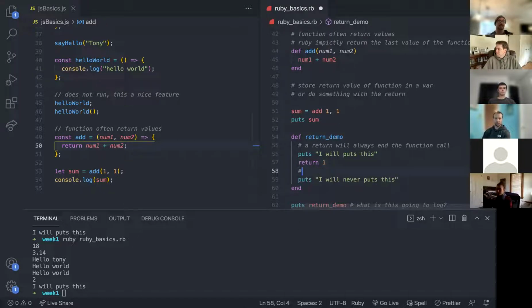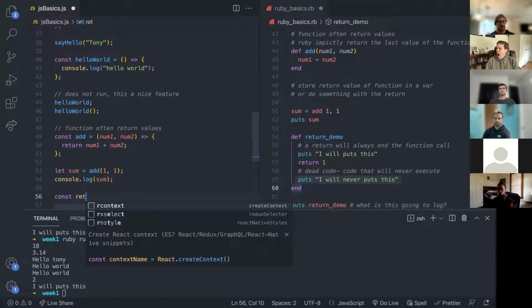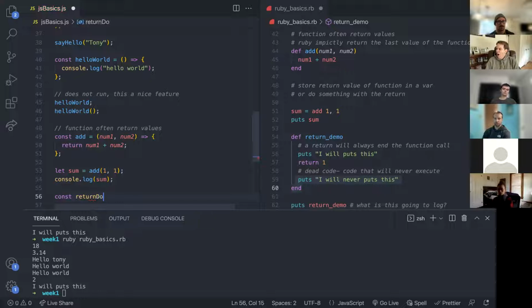This line right here is what's referred to as dead code, because it's code that will never execute. This is never, ever going to run. I think I might even have it set up in JavaScript to give me a warning.